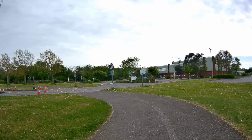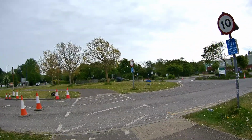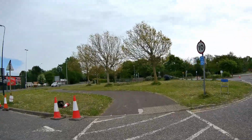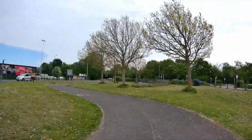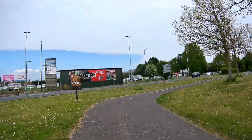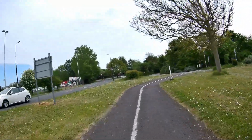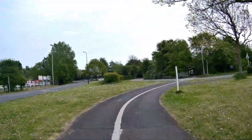Come down here with some RC cars, there's some good little humps and stuff. Well, I suppose they're shut at the moment, aren't they? Well, I don't know, are they? Yeah, they're shut. Right, we're basically going to be back on the path we were earlier on. We've done a bit of a loop there, which didn't really gain anything, but change the scenery, isn't it?